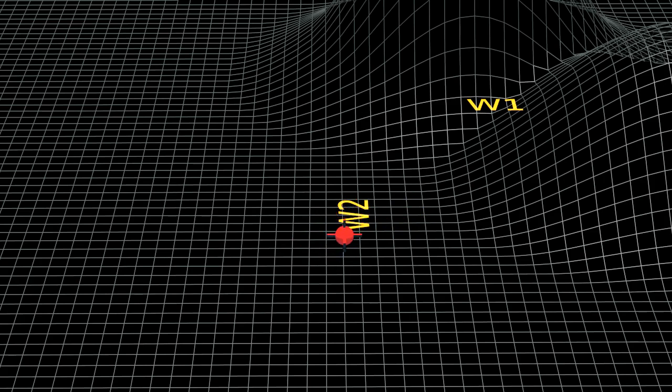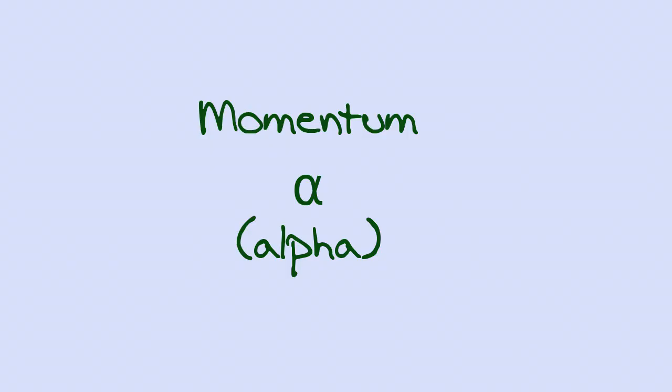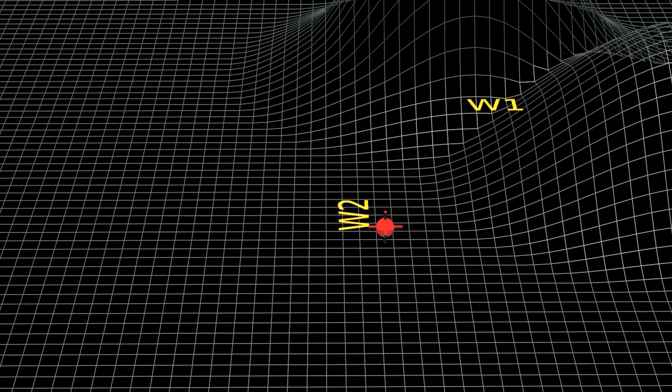The other tunable parameter is the momentum rate, and in the other video I called that the alpha parameter. And what that does, that just amplifies a correction if the correction in the weights is in the same direction as the last correction from the last training sample. So if you had two training samples in a row that caused the weight to be adjusted a little bit in the same direction, then a high alpha momentum parameter means that it will get amplified and that correction will be applied at a greater amount.